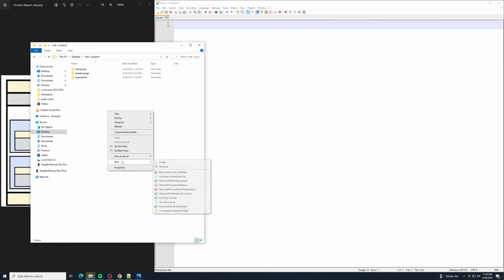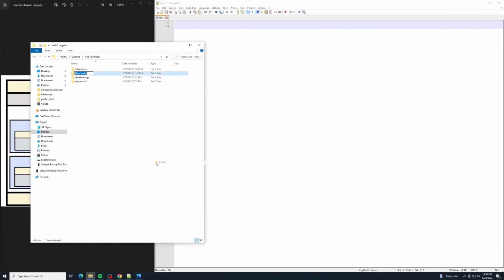We'll make a new folder inside our Web1 folder, and I'll call this one semantic HTML, all lowercase, all one word.